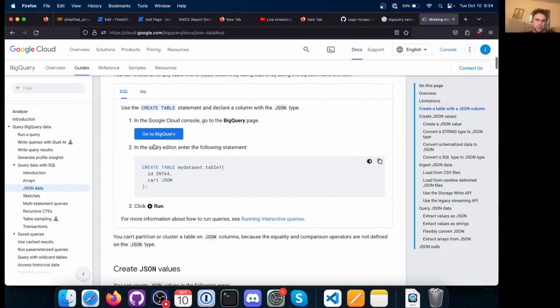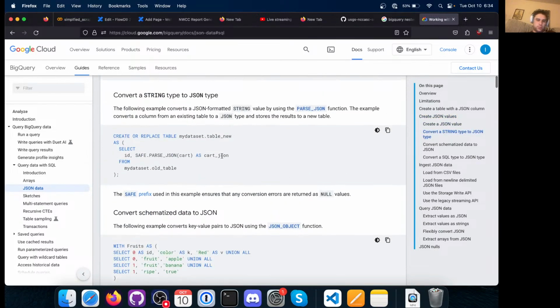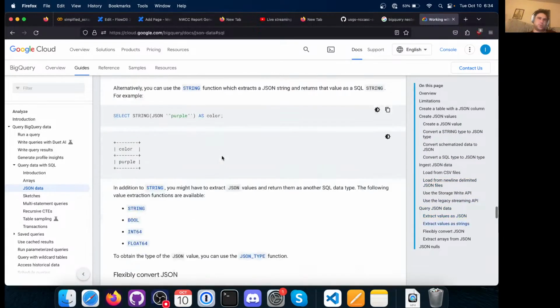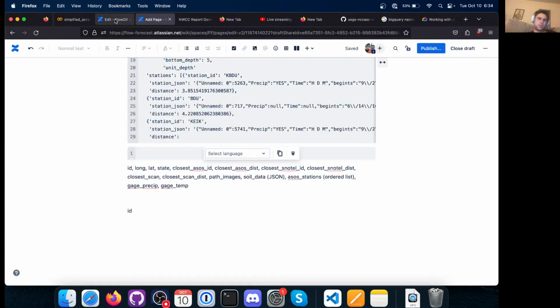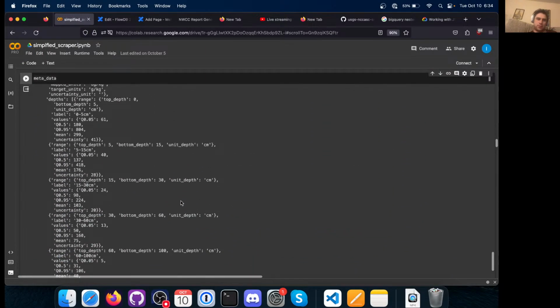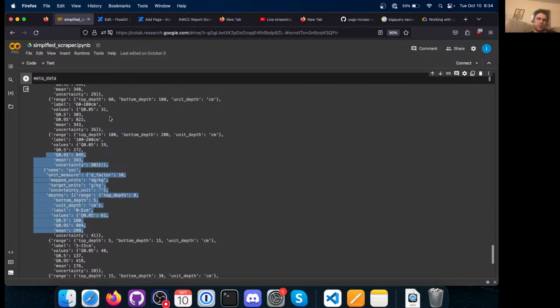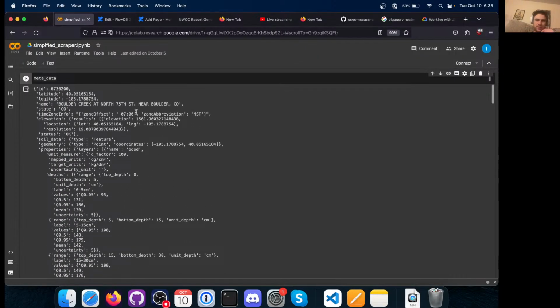So yeah, basically you can have JSON in your BigQuery table, and there seem to be some utility functions for that. That's obviously good because things like the soil grids, we'd want to keep as JSON here. This would obviously be a big pain to try to convert, so we just keep it that way.